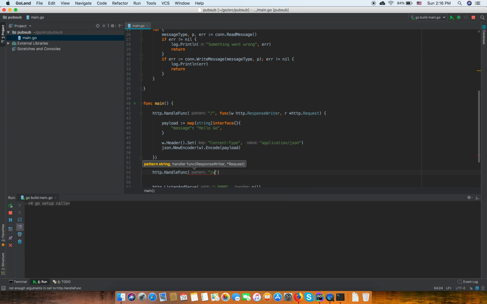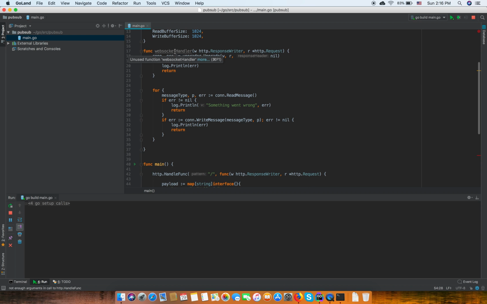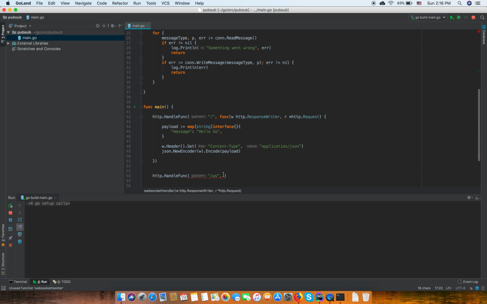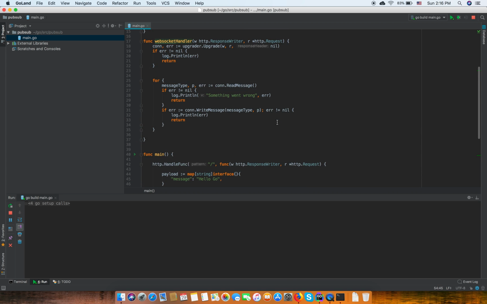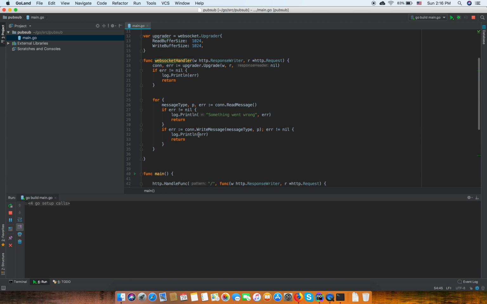I'm going to give it /websocket and the handler function to be WebSocketHandle. Okay. So it's done successfully. Now we write the message type and key. Now log print.